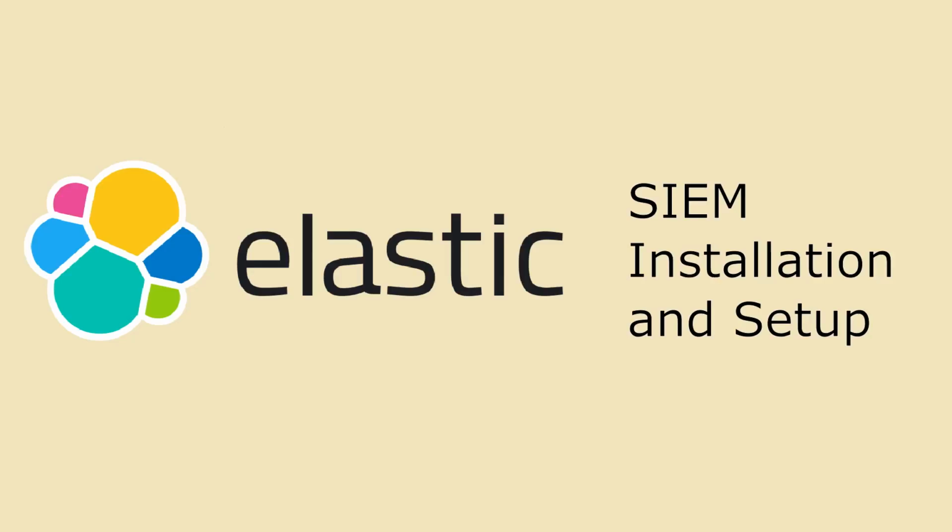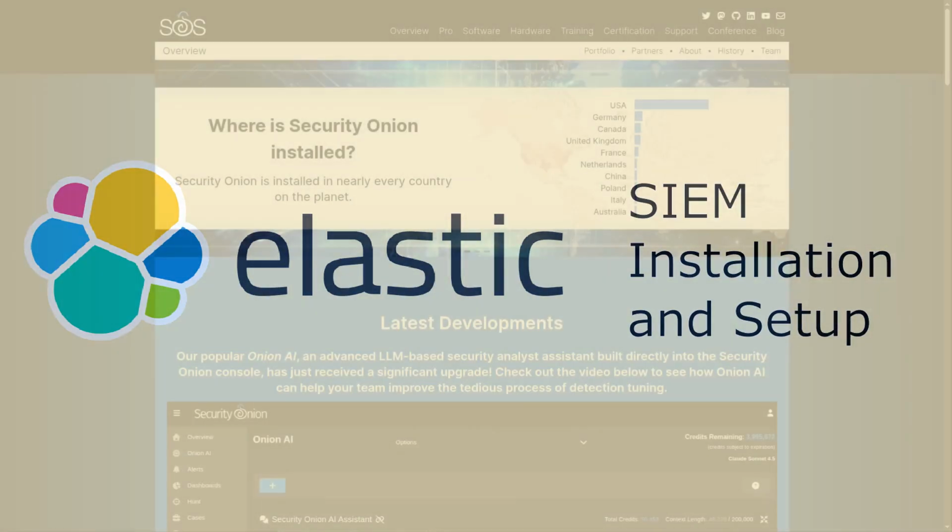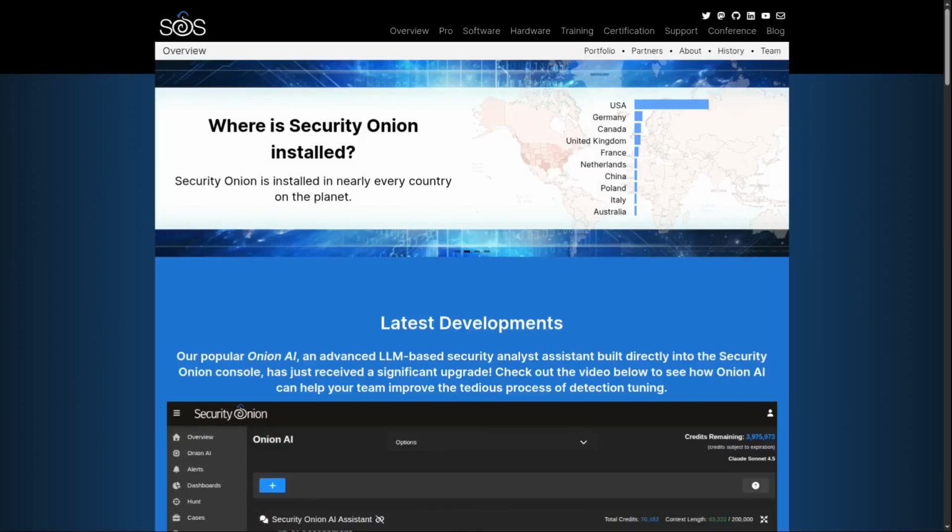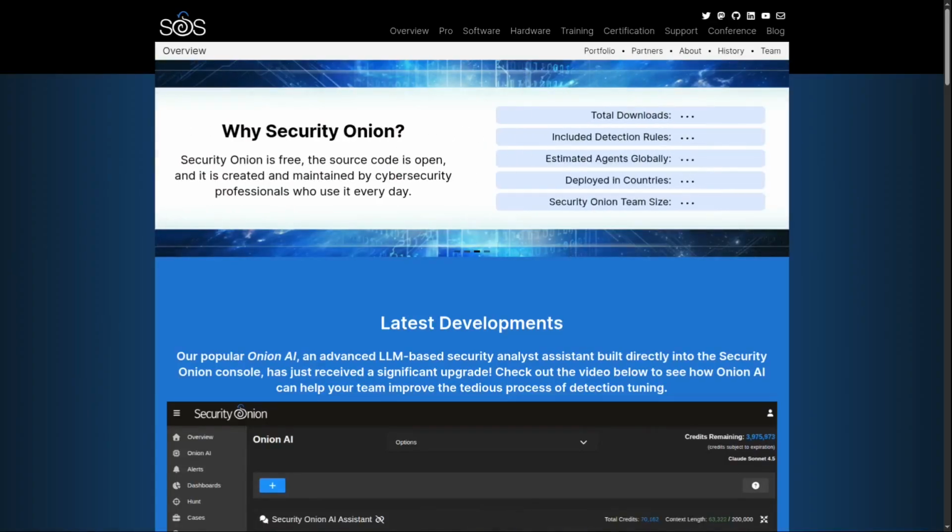Hi everyone, this is my guide for installing an Elastic SIEM. The aim of this video is to provide a guide for those who want to create a SIEM on their home network. If you have ample resources, you might be better off installing something like SecurityOnion, which is a Linux-based operating system that has many SOC tools installed by default, such as an Elastic SIEM. This will be more resource intensive than running the SIEM alone, so if you're just interested in the SIEM, this is the guide for you.